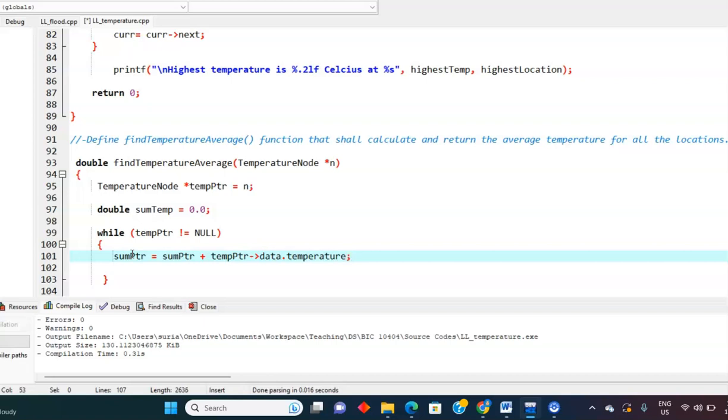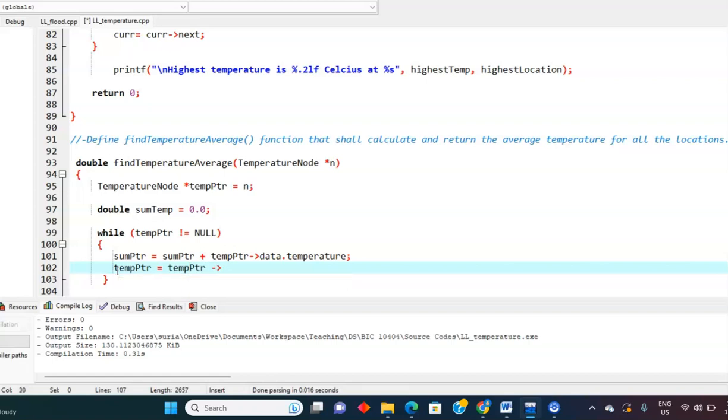Temperature. And don't forget to ensure that it will move to the next pointer, data.next. Is it data.next or not? It's just next.